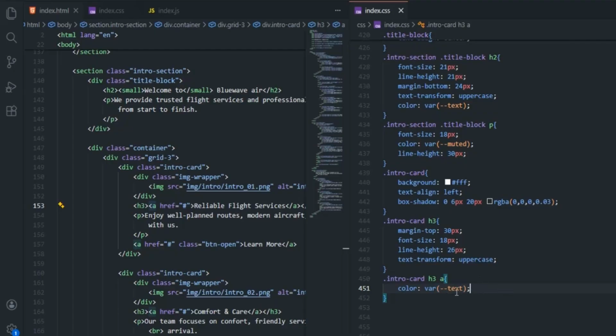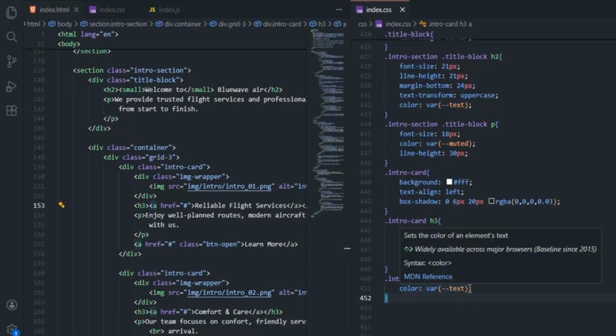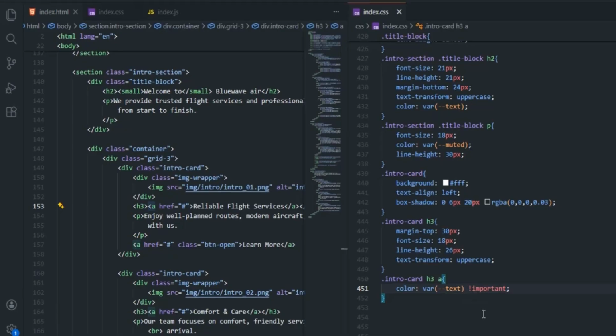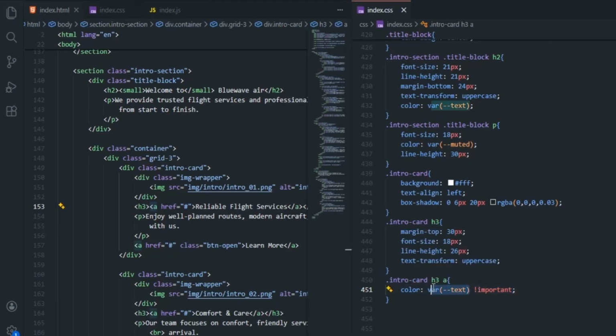Now, because most links usually take this blue color, and it might be difficult for us to apply this text dark color, therefore, to make sure that this color applies, we need to use this keyword called important. So when you provide the exclamation mark, then you type important. So this will treat this particular style we apply here as important, therefore overriding the previous style it has.